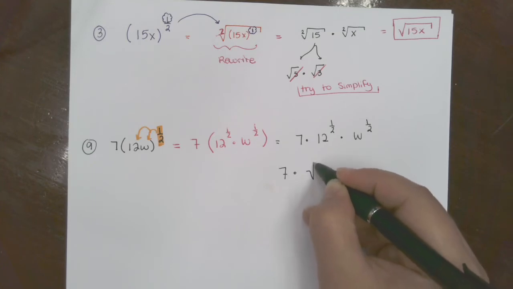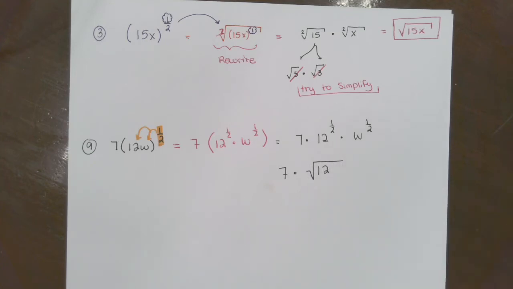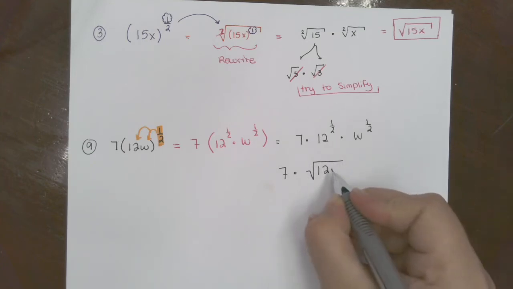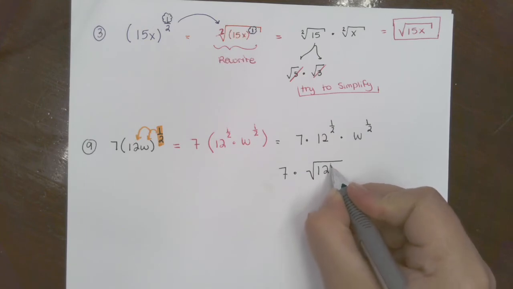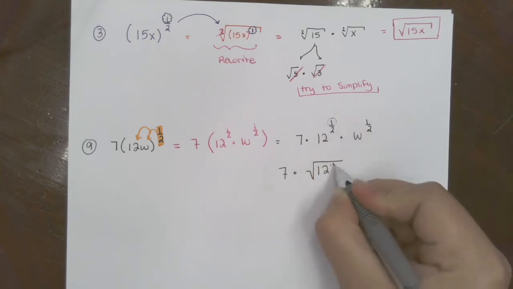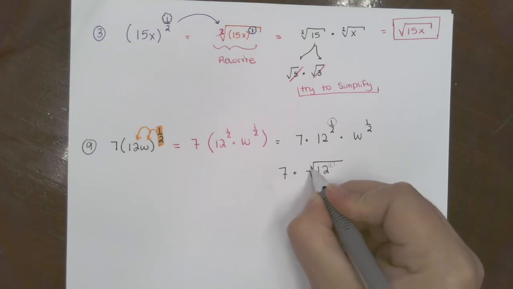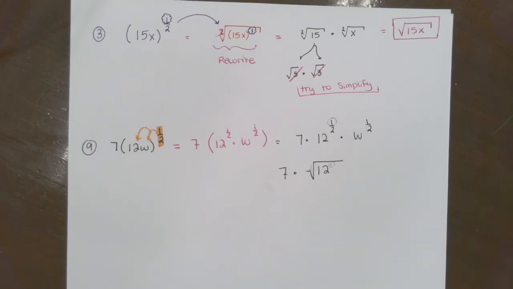Oh, here's our chance. Let's redeem ourselves. What is the exponent on 12? 1. 1 is on top. 1 is on top. 2 is our index and it goes inside. Now realistically 2, you don't really see it. You can write it in, but know if there's no number there that it's 2. Oh, and then we got to do our w.